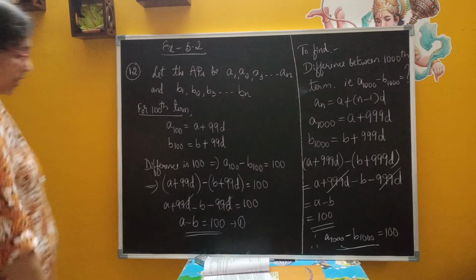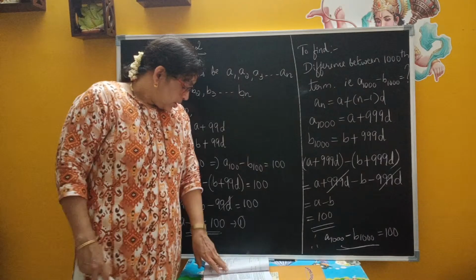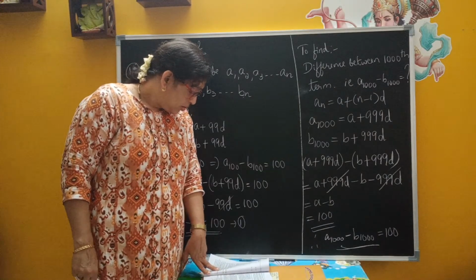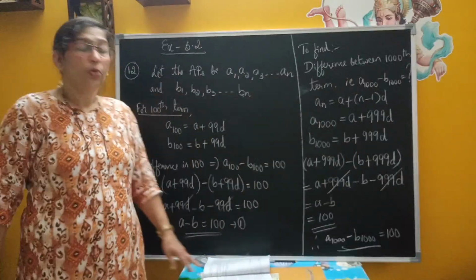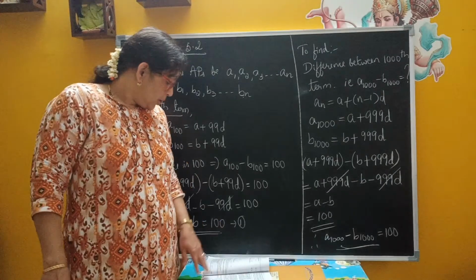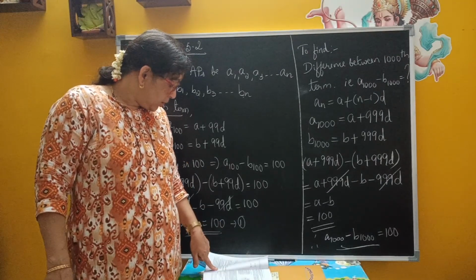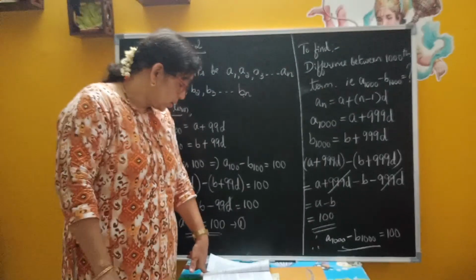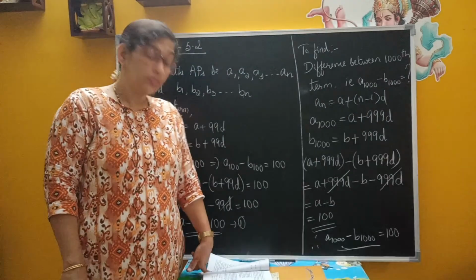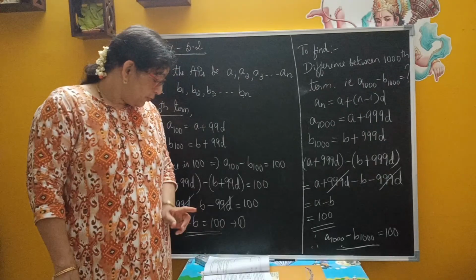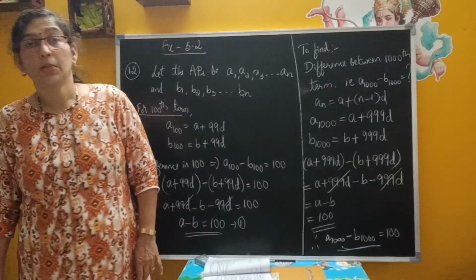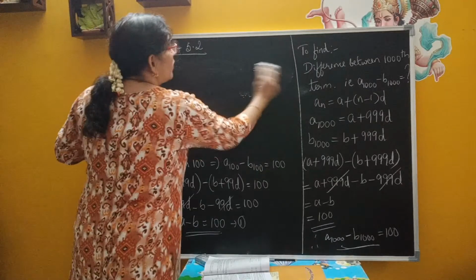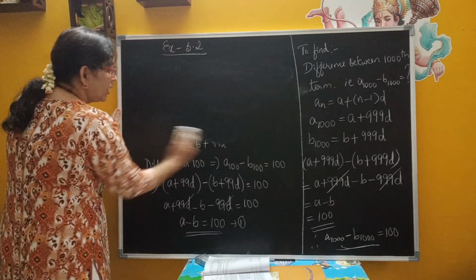Now let us go with the next problem. I will go with problem number 13. Very important problem. 13, 14 and here we get the sixth one, checking whether it is an AP or not. This type of problem is very important. Here the 13th and 14th problems are also important problems in this exercise. So let us go with the 13th problem now.